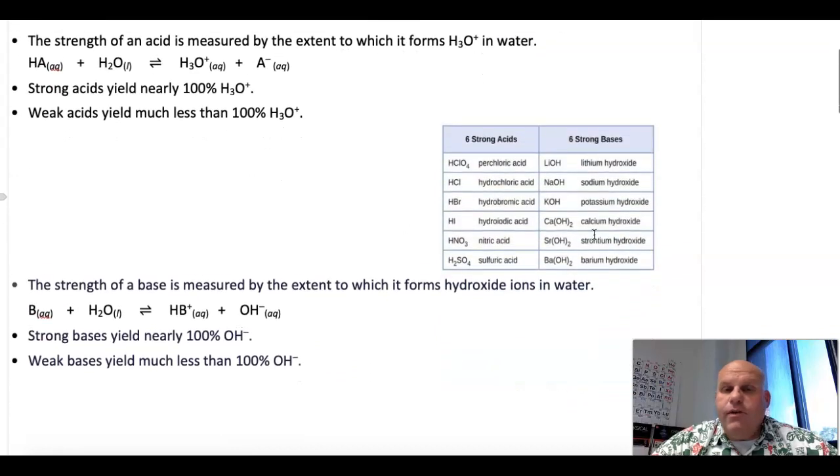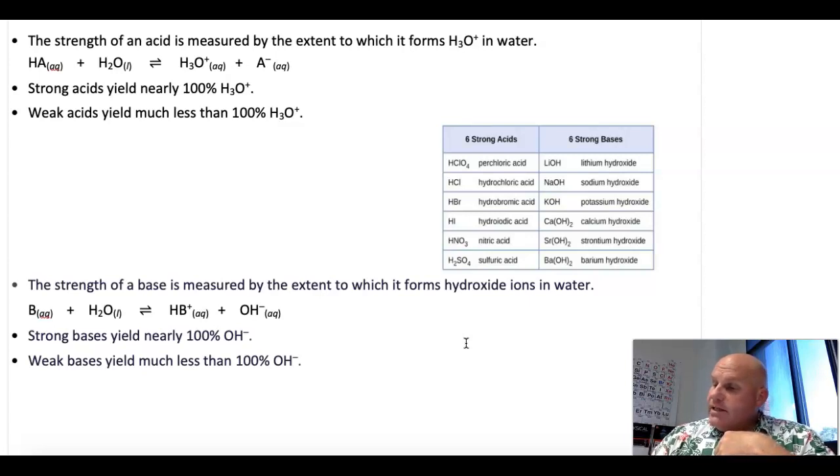I'm going to show you over here on the right-hand side a table with the 6 strong acids and the 6 strong bases. We need to get comfortable with what that means, and I've mentioned it in prior videos, but I will mention it again as we start this section on relative acid-base strength: the difference between a strong acid or a strong base, in this case let's focus on strong acid, is the amount of hydrogen that dissociates to form the H3O+.